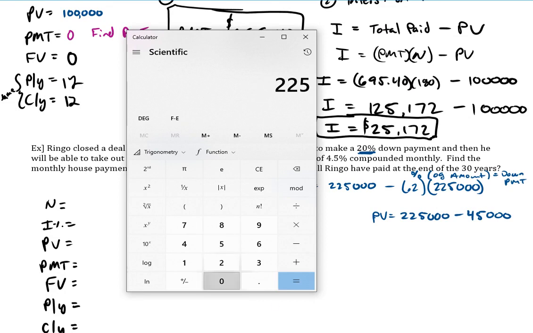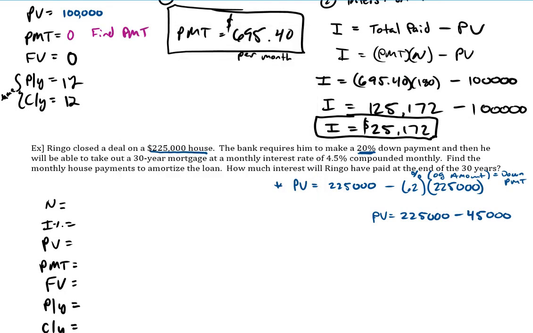So it's 225,000, and then we'll minus the 45,000, and it's 180,000. So we need to pay off, that is the present value, and I'm just going to kind of squeal around it. So that's what needs to go here. There we go. And then now let's deal with the rest of it.